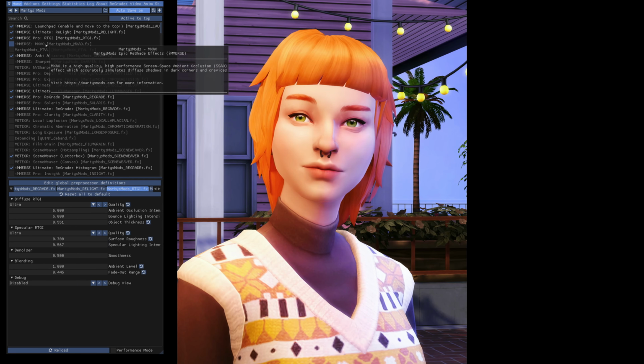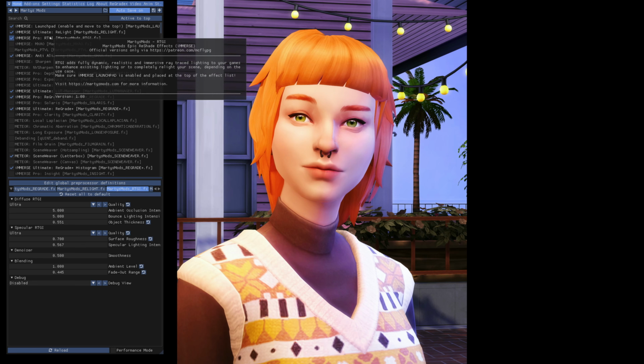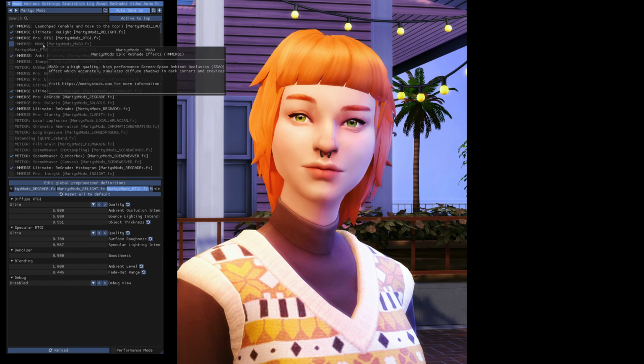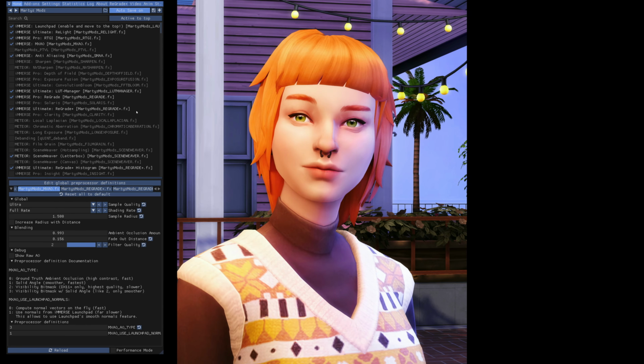Now, you don't strictly need to use MXAO if you're using RTGI, but I choose to with The Sims because I think it adds extra depth to these quite simplistic models. Let's turn it on. And for portraits, it's especially nice because it helps define the face away from the rest of the body. Here, I've just got a sample radius of 1.5. You can change that. Let's change that all the way up to 8 and see what happens. Not a great deal.